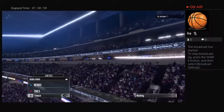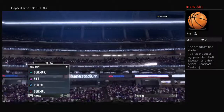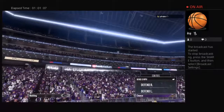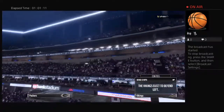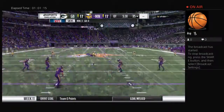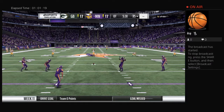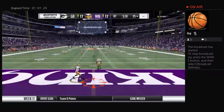Okay, so in the past, we had sudden death. First team to score wins, but no longer. Now, if the team receives the ball and scores a touchdown, they win the game. If they kick a field goal, though, or don't score, the other team gets a possession. And after both teams get a possession, then we're into sudden death. First team to score wins the game. So a tie ball game here as the kick's away.